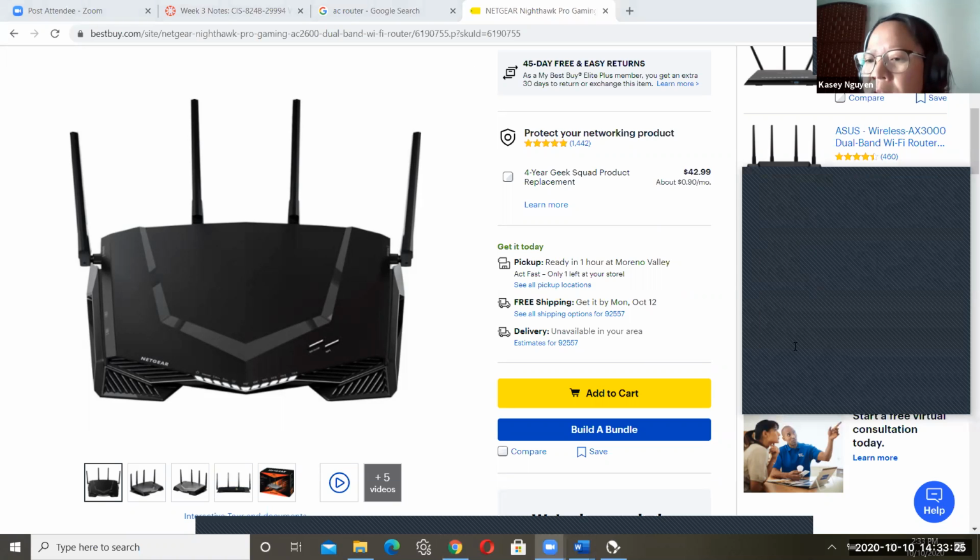If we get the gaming router like the Netgear Nighthawk, does the modem have to be upgraded? If your modem is at AC, what I would do is test your speed for the modem. If it's an older modem, yes, you should contact your service provider and have them give you a newer modem. Normally they would replace it between 3 to 5 years. So if you have had it for more than 3 years, I would ask them to replace it, Eunice. Okay.